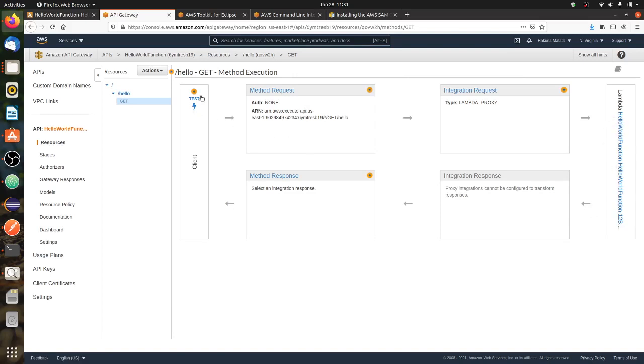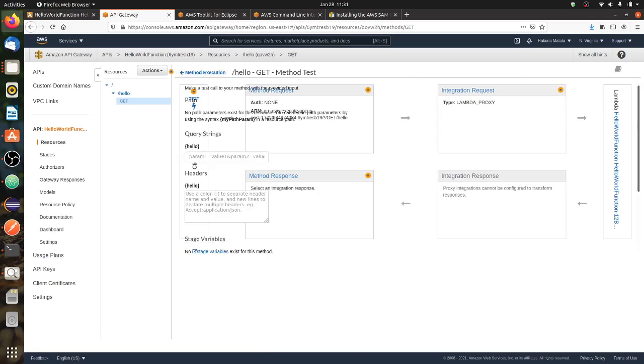So basically this is our client. The call will go to our API Gateway. This will redirect it to our Lambda proxy. This proxy will contain our Lambda function. The Lambda function will execute our program, come back, and send the response back to the client.